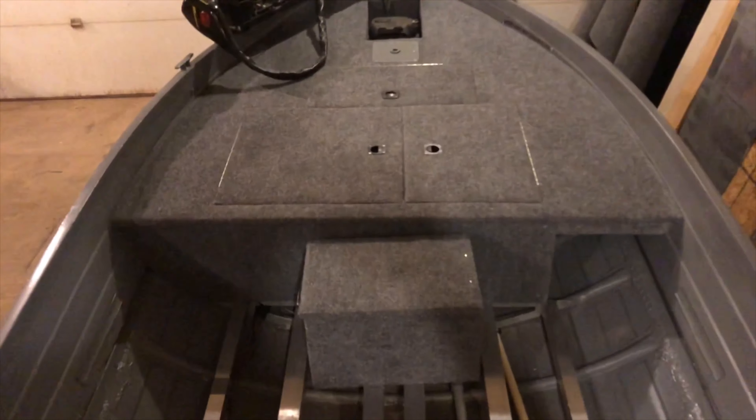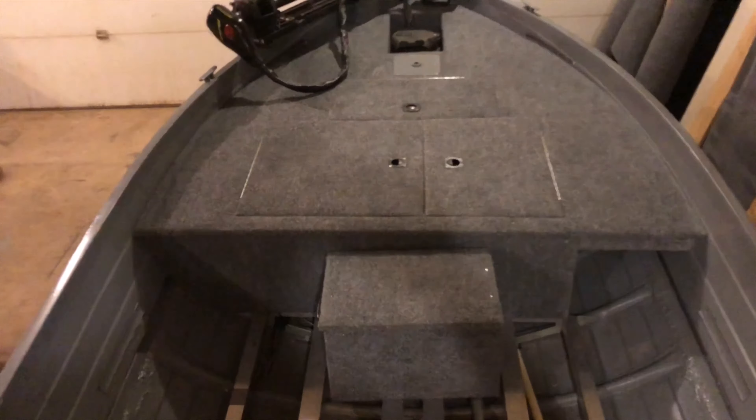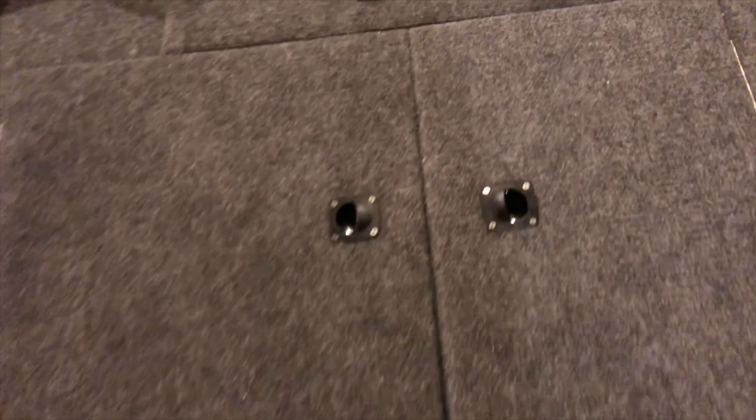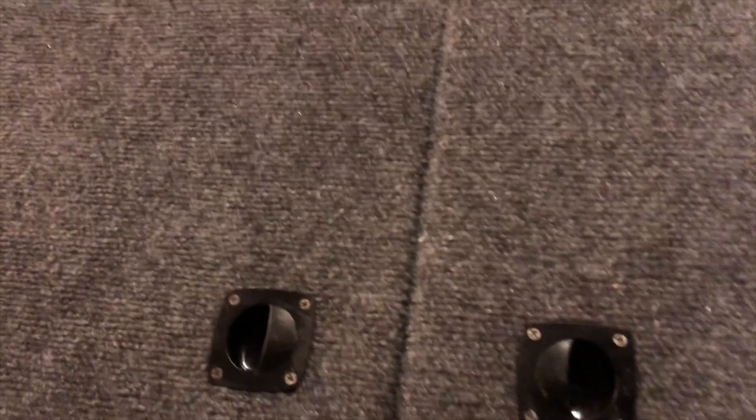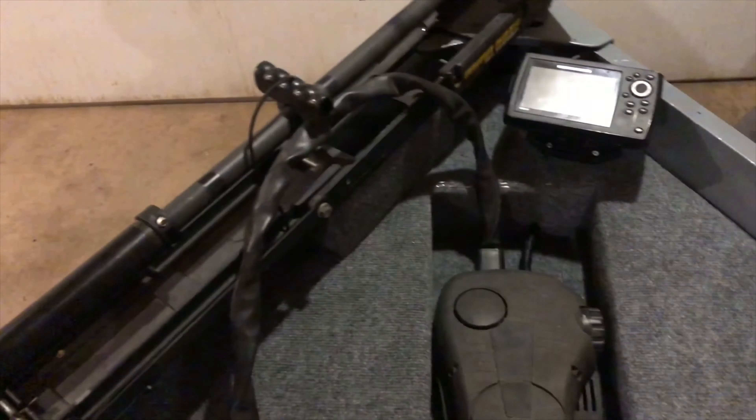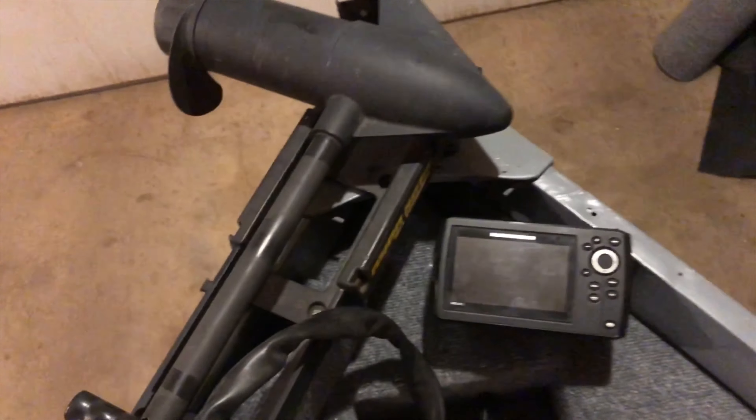All right, so we finally got the front deck 100% done. We have our little step going up, we have our box on the right side for rods, we have two large bins with reinforced hatches with lights inside. We also have our front hatch down to the open bow with a milk crate down in there, and we can clip our stern light on the milk crate. Then we have two little LED strip lights that are green, and we have our trolling motor here with the recessed foot tray and our Humminbird Helix 5.